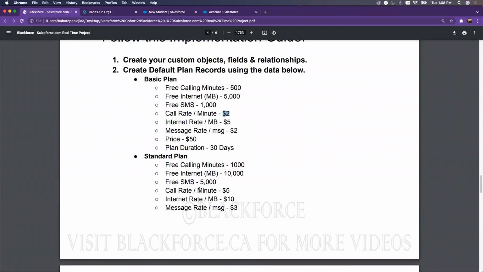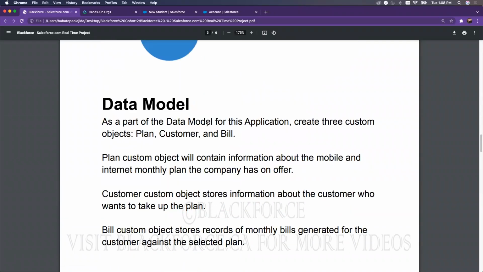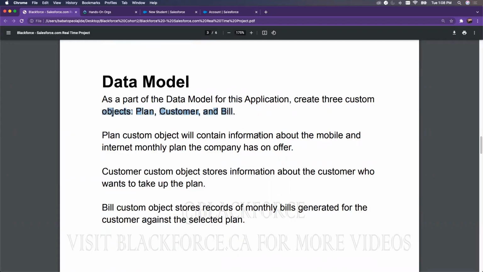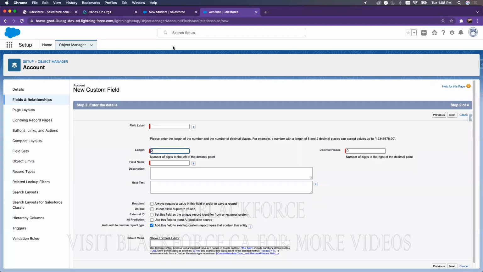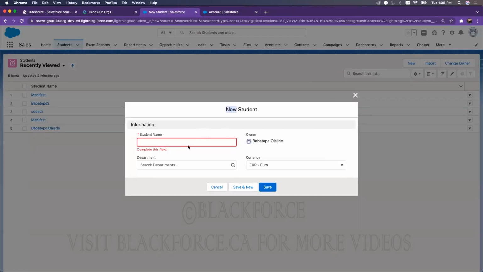But let me go up again. I said, as part of the data model for this application, create 3 custom objects, which I've already explained. Plan custom object to contain the following information, customer with the following information, and bill stores a record of the monthly bill generated. So remember, monthly bill generated. Meaning that a bill you're creating should have the start date and the end date.